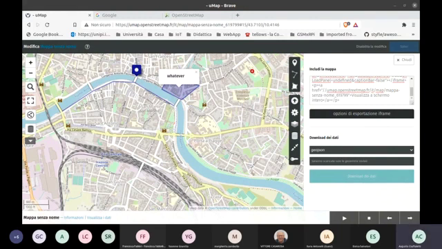If you want to try to use uMap to some extent, first of all, geolocate yourself. I've given here a shared map. If you go to this address here, I can show it on the map.